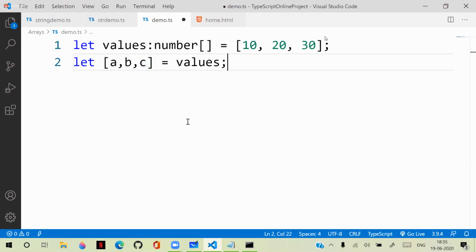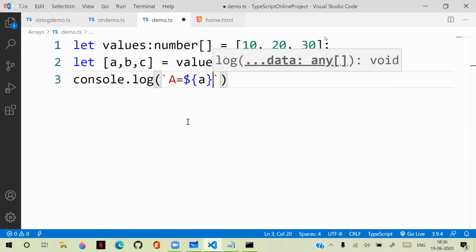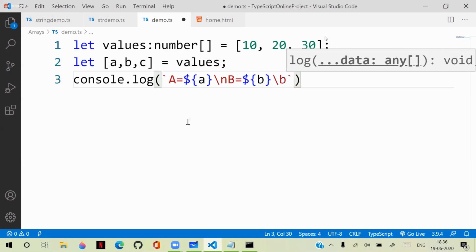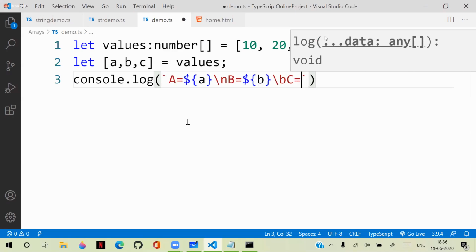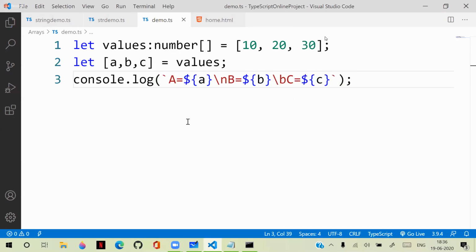That's it, done. Now if I want to access these values, suppose console.log, I want to print A. That means A is equal to $A. And I want to print B is equal to $B, and C is equal to $C. So I need to print those three values here.